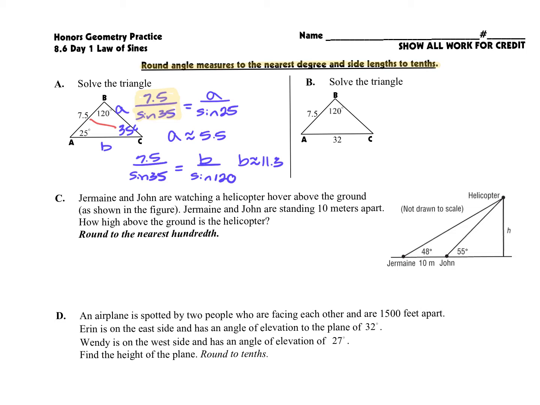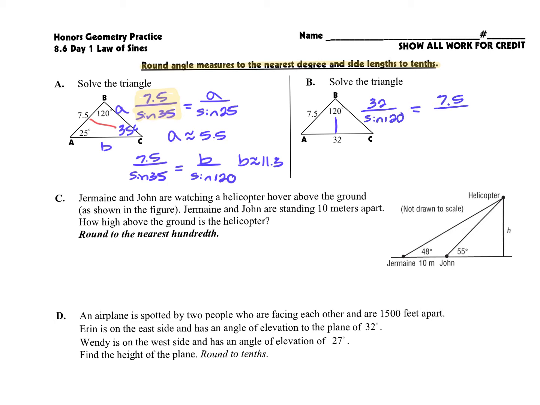Okay, let's look at our next problem. On this problem, again, asked to solve the triangle, we can't find any additional angles. So we have no idea what kind of triangle it is, but actually, that's not true. We do know this one's obtuse. It's not right, but we can see that we have this link from the very beginning. So we're going to take that measure of that side, 32, divided by the sine of 120, and that's going to be equal to our 7.5.